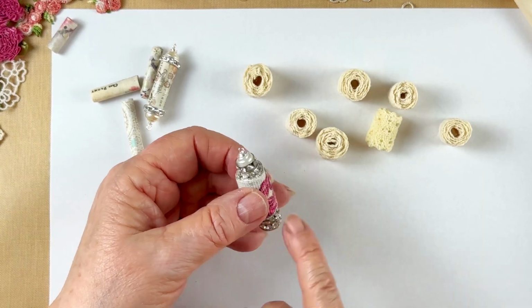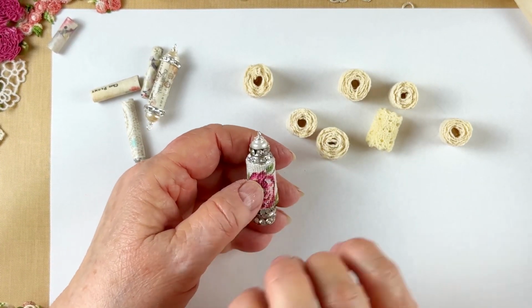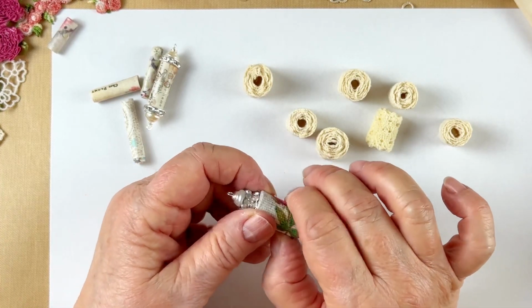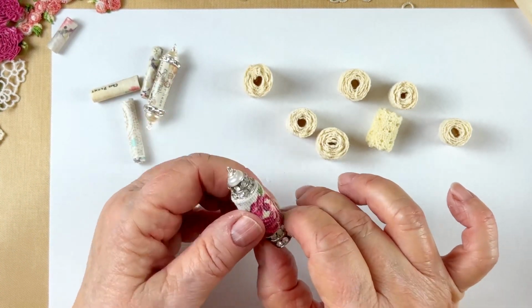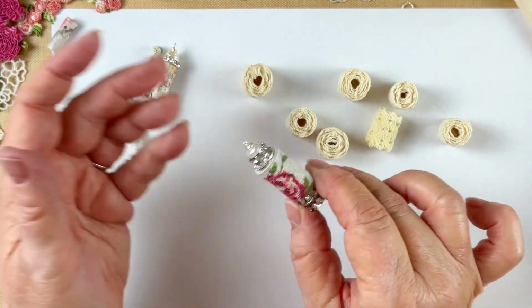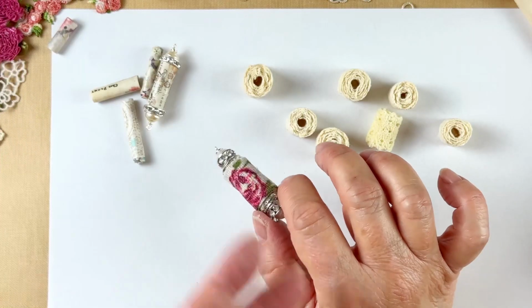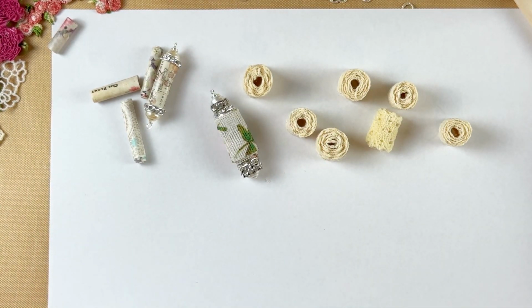So I just added a little bling to it because I always like to do that, something a little bit rough or organic with some bling. I just love that. I guess you call it juxtaposition. You can look that one up, juxtaposition. So, whatever you have, just try different papers and ribbons. And I know you can do this with velvet ribbon as well. So there's all kinds of things you could do.